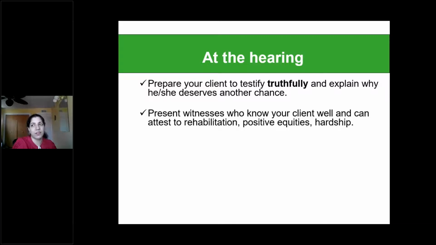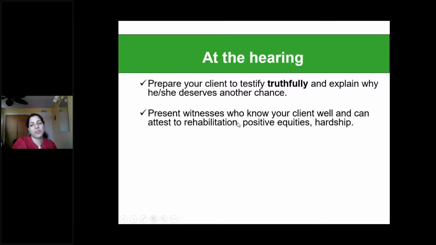In situations where it's clear that he pleaded guilty to something that he didn't do, it does get a little bit trickier, and you of course don't want your client to admit to having done something that he never did do, but you do still want to find a way to work with your client to be able to express that he understands that the actions that he was convicted of, for example, are wrong and not something that he would do in the future.